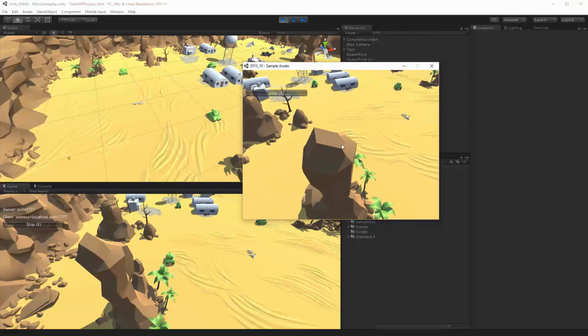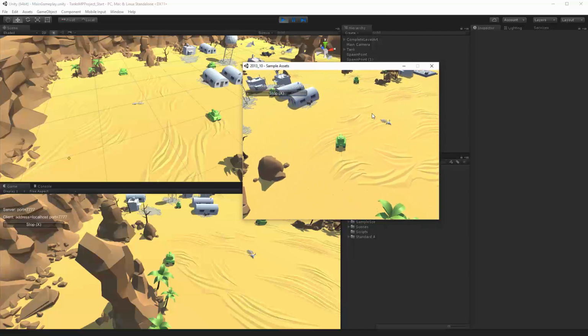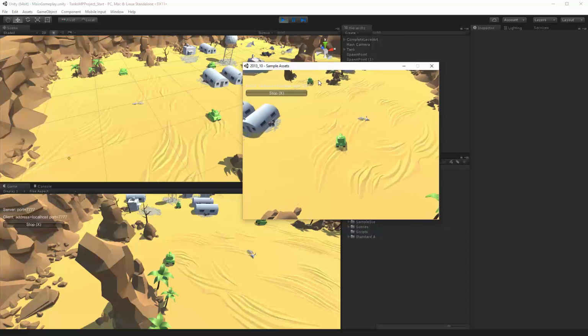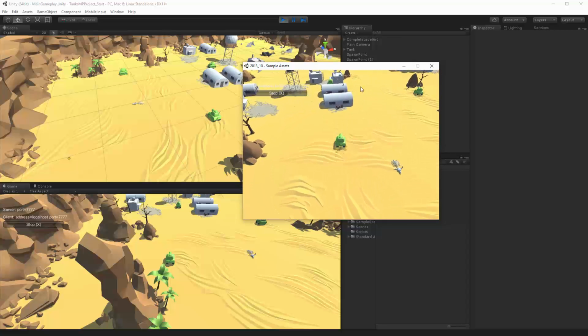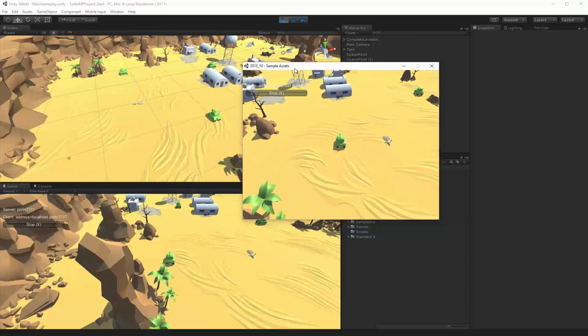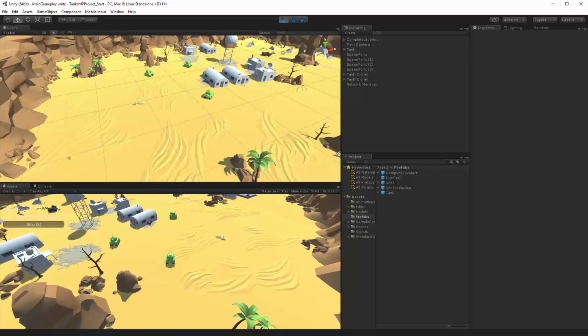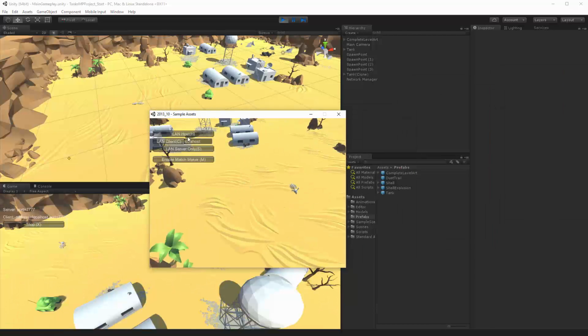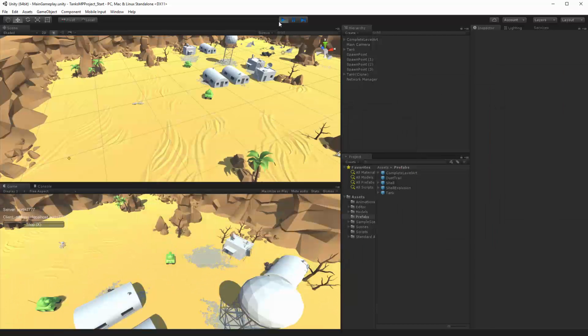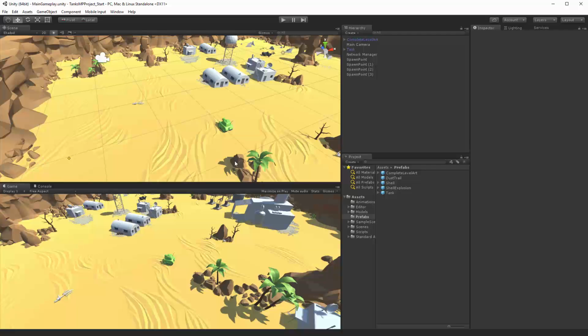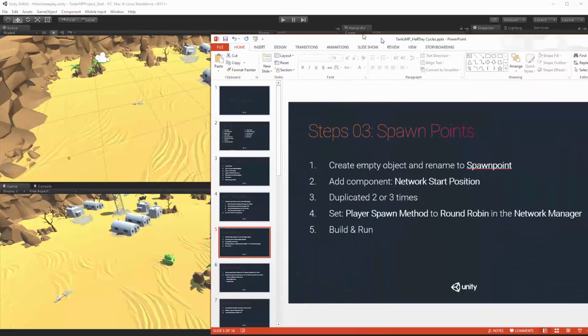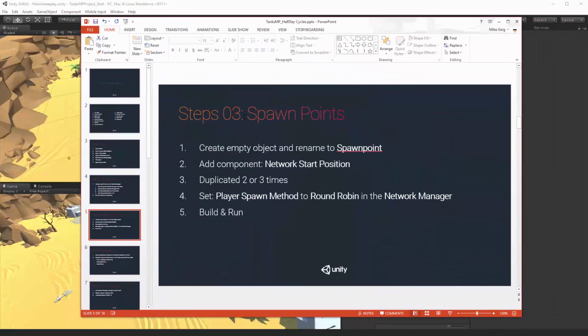If I'm playing on the client here, I see this tank up here moving with this tank, but I don't see any movement down here. Similarly, if I were to move here, I see these tanks moving, but they're not moving here. So something's going on. We have networking; these players are connected, but we haven't really told it how to sync their positions and things like that. That's going to conclude this step, though.